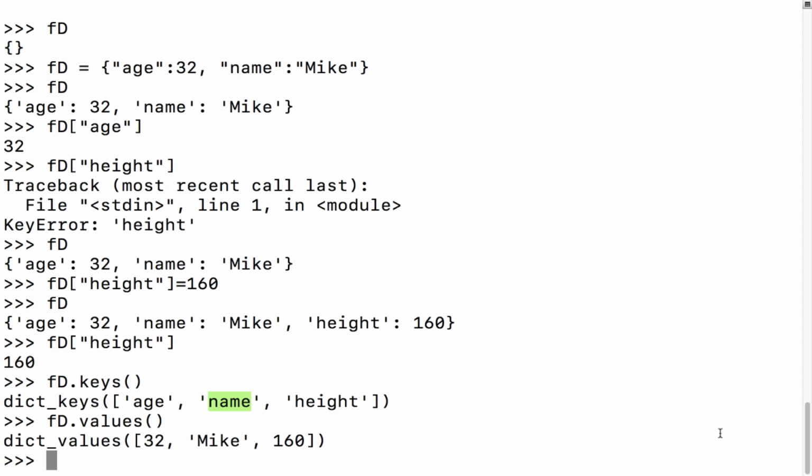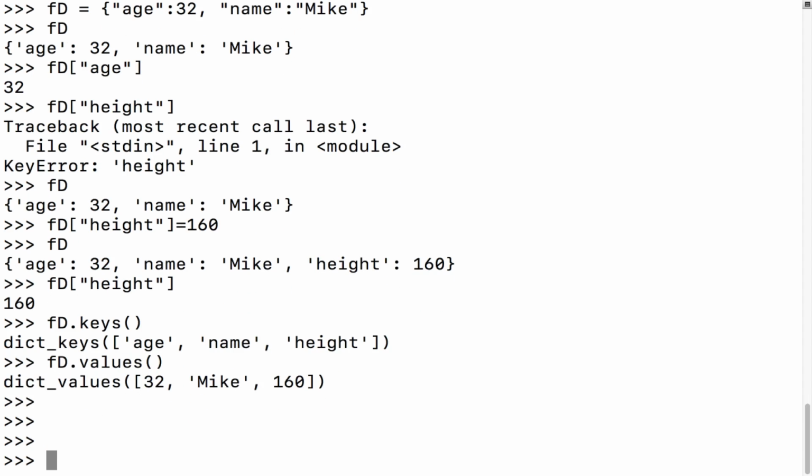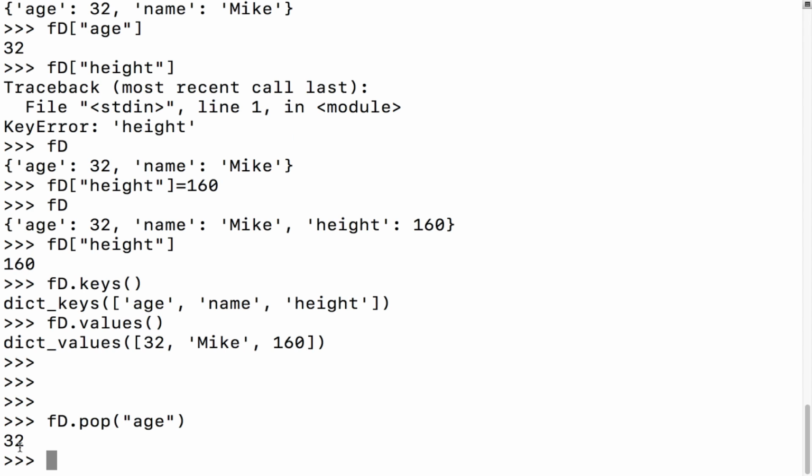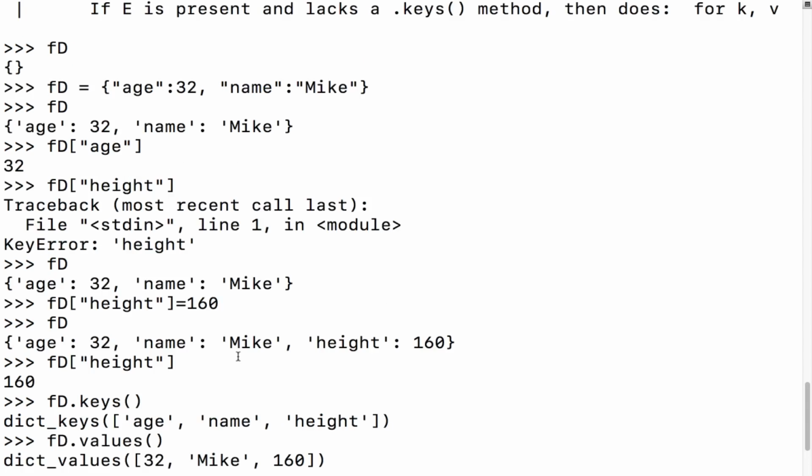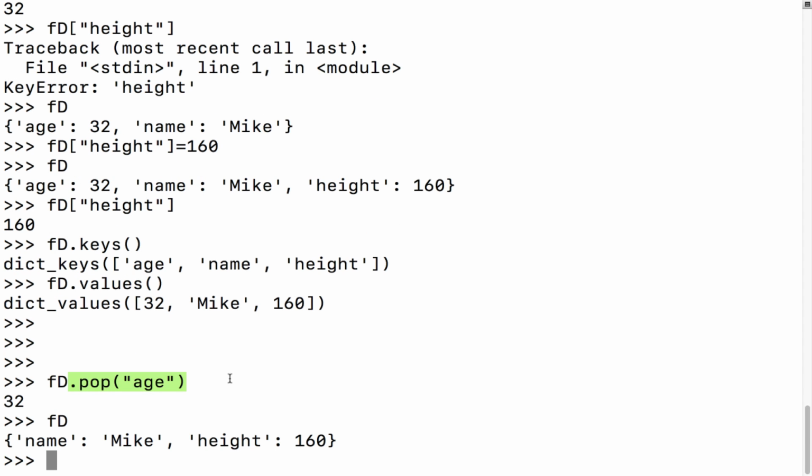The last thing I'm going to want to show you is the .items function. Actually, why don't we do a removal of a dictionary value first? We can do fd.pop, and we'll put in age. What pop does is it will return the value that you popped out, but it also removes it from the dictionary. The .pop function also exists in lists. There are functions that exist across data types, and this is one of them. So if you're familiar with .pop from lists, it works effectively the same way.